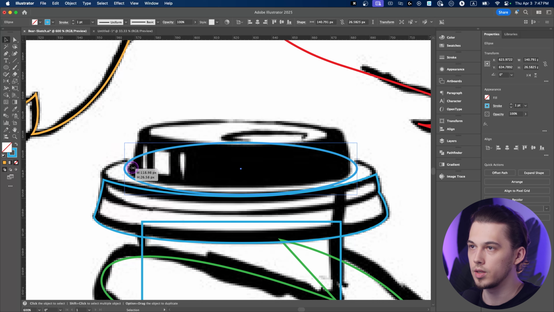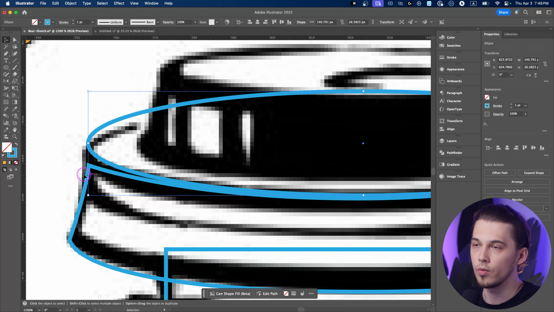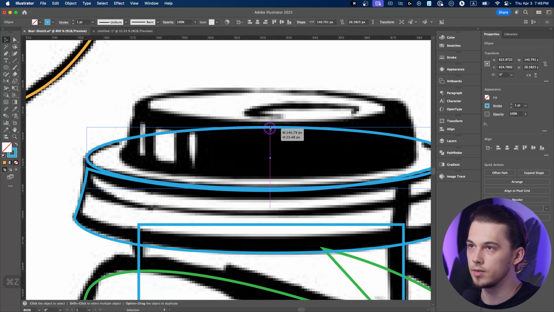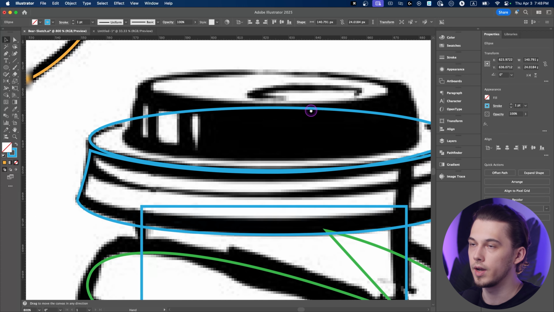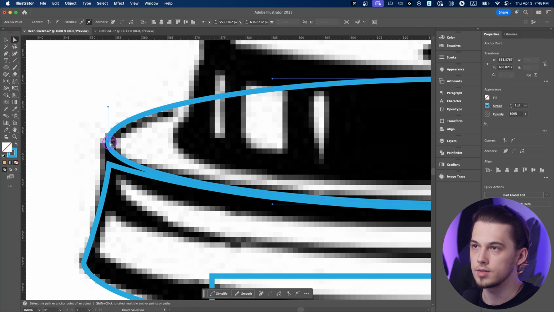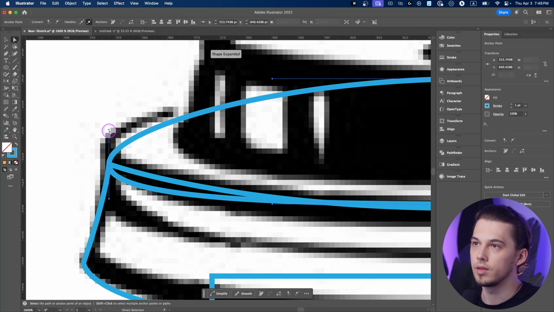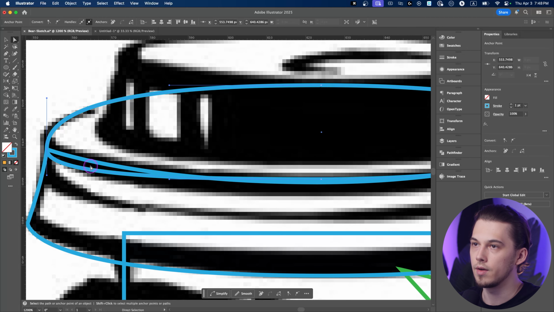I'm holding Alt on my keyboard to adjust it in both directions. Now, I need to adjust it in a way so it matches the ending of those anchor points of our previous shape. To make this easier for me, I need to adjust this top part. Right now, as you can see, this line is totally fine. Now we need to press A on our keyboard, Direct Selection. We need to find this left anchor, and drop it down right over here. Then you can adjust the handle to the top part. And as you can see, we have an overlap over here from our previous shape to our new shape.